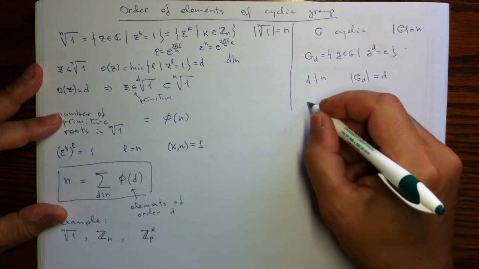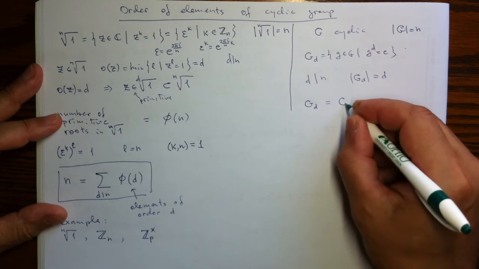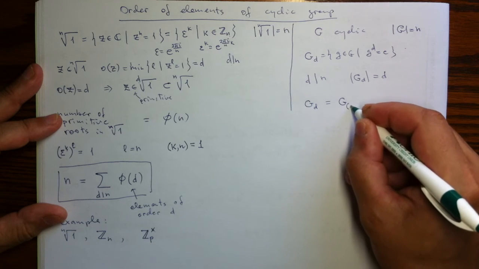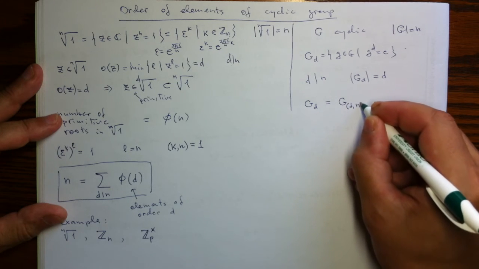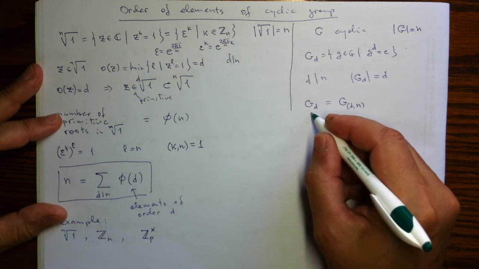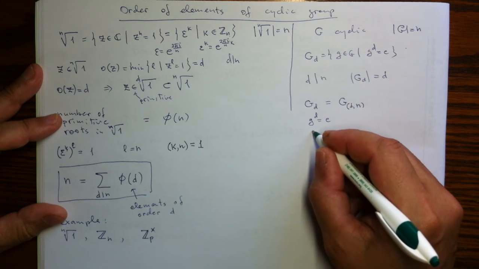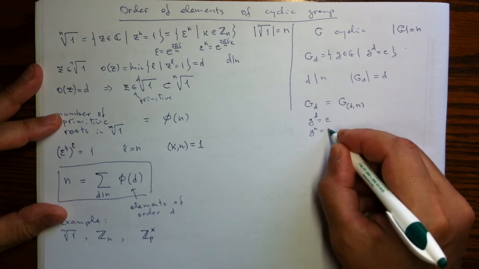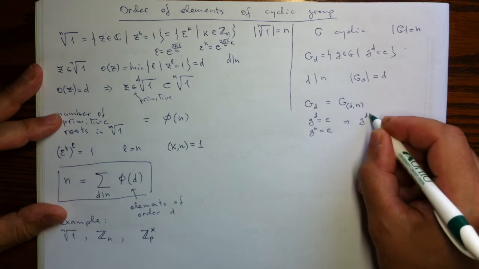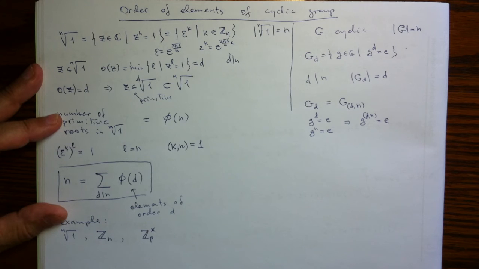And more generally, if d is not necessarily a divisor, then we can replace this number by the divisor of n, namely the greatest common divisor of d and n. So these two solution sets are the same. What it is saying is that if we're solving this equation inside a cyclic group where we have to obey this equation, it's the same as solving that equation. So that's what this set equality means.